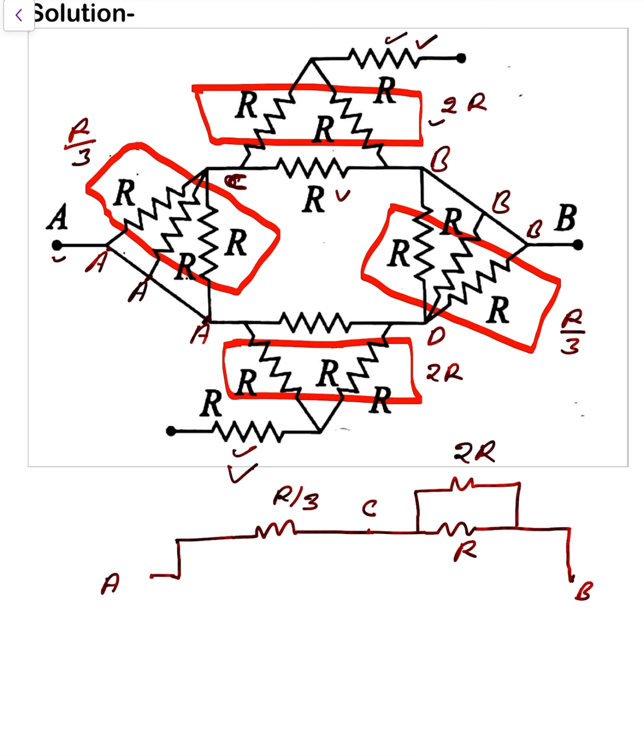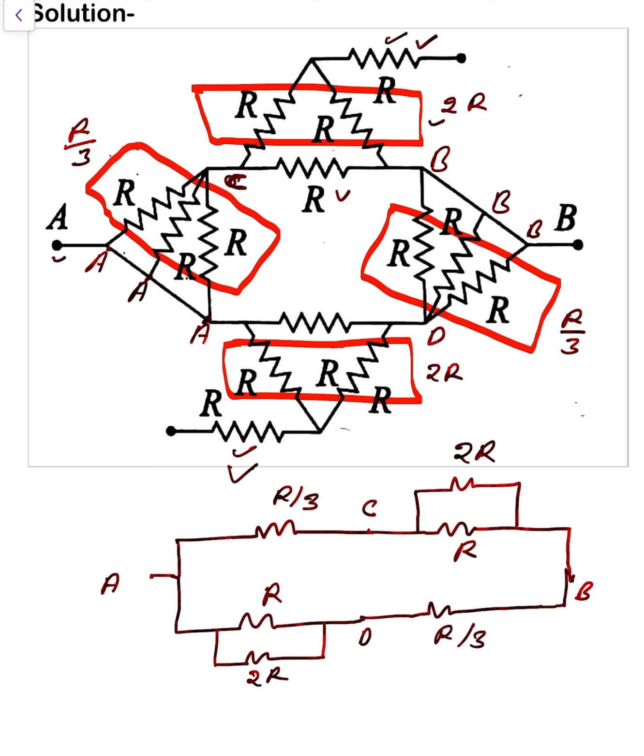Okay, that's why, in here, A to D, and also connect, this one is R and that is 2R. That point is D. And after that, that point is R by 3; these are equivalent resistances. Okay, clear or not? And that point is B.